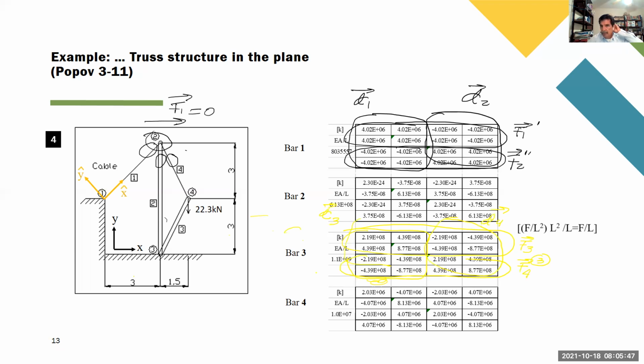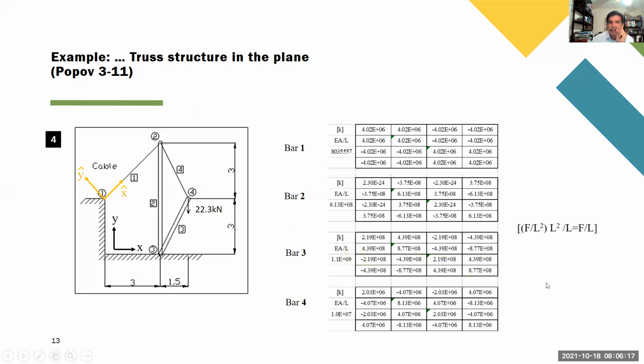Okay? So in this way, we can recognize in every element stiffness matrix the contributions for the equilibrium of each one of the elements. And that's expressed as a function of the displacement of the joints. Now, this is each one of the stiffness matrices of the elements. What we have to do now is put them together.